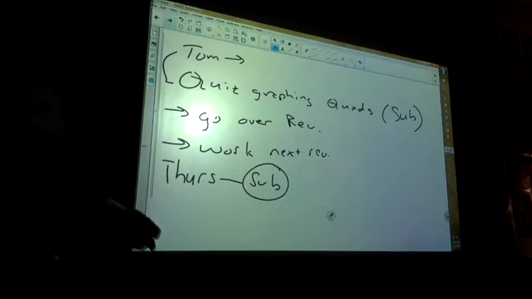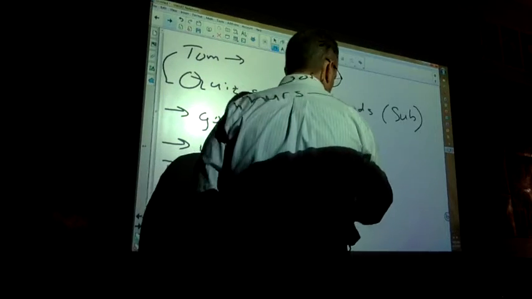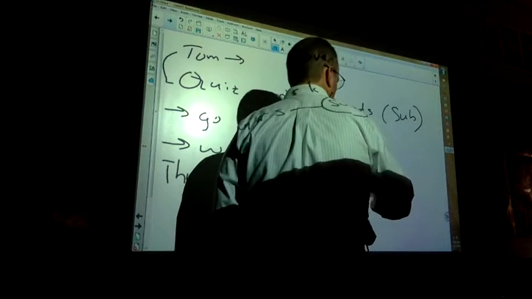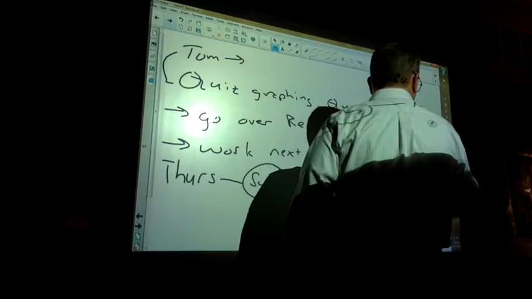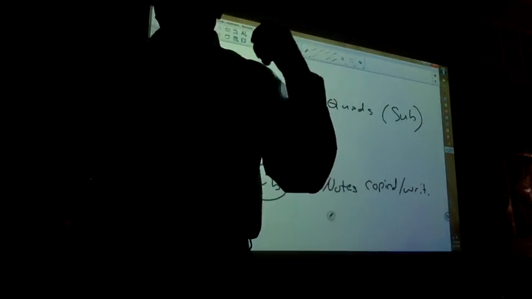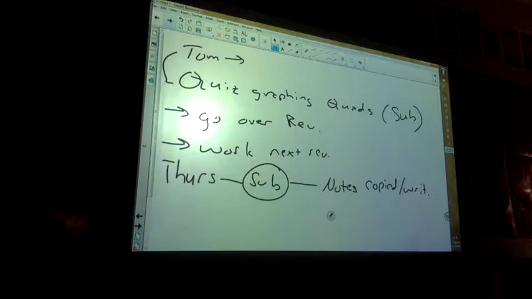So I will have the notes copied and written out for you. The sub will say, here are the notes. The typed work would be what the regular notes would be. The handwritten part would be me handwriting. And I'll have little notes off to the side just so you remember different things. Like if something's important, I'll put a box around it, so you're like, oh yeah, that goes this way. And then there'll be an assignment. Then I'll be back on Friday.